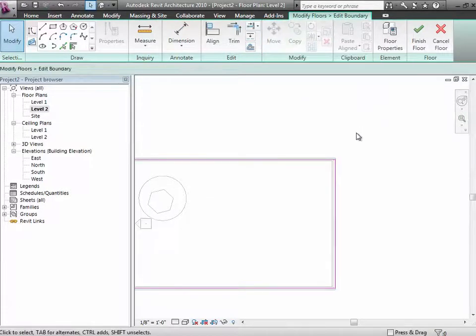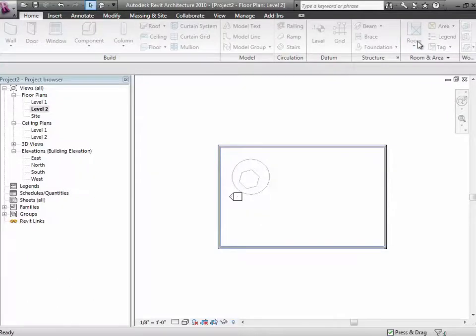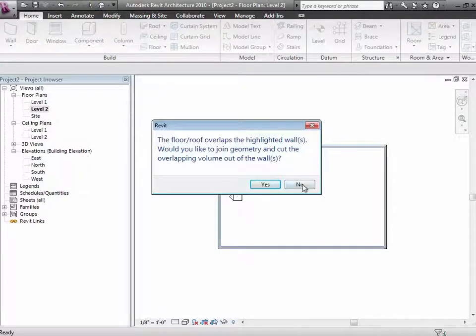How do you create an extra floor? Say again? How do you create an extra floor? What you need to do is just go to a different level, like level 2, and then just choose the floor tool. Oh, sorry? Extra level. Oh, an extra level. You want a new level. No worries. Let's show you that too. Okay, let's say finish this floor. We're off on a brief aside. It'll be a very brief aside.